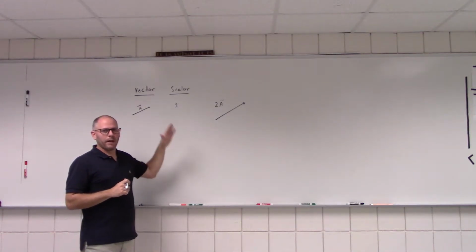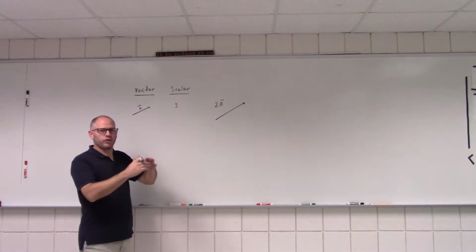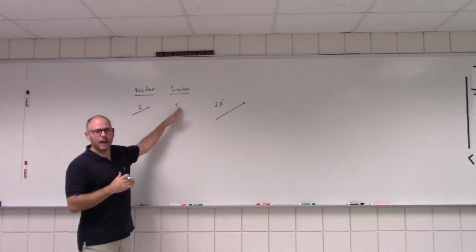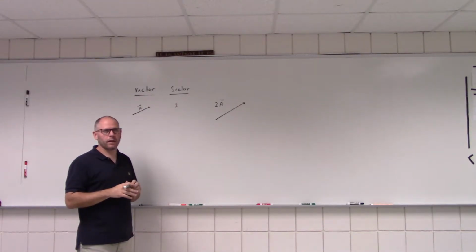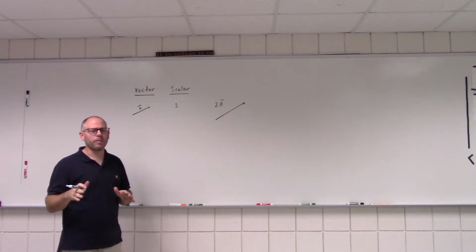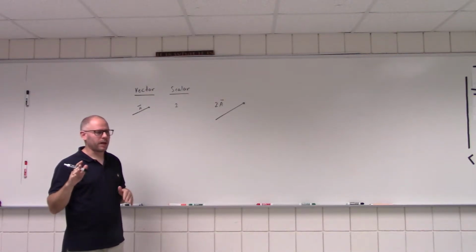Anytime you want to multiply a vector by a scalar, it just adjusts the length. Multiply it by 3, makes it 3 times bigger. Multiply it by half, it shortens it by a factor of 2. That's the whole vector-scalar relationship, and it's going to be very important coming up.